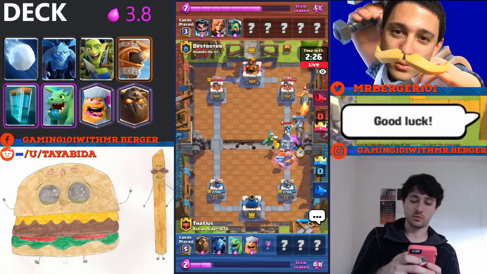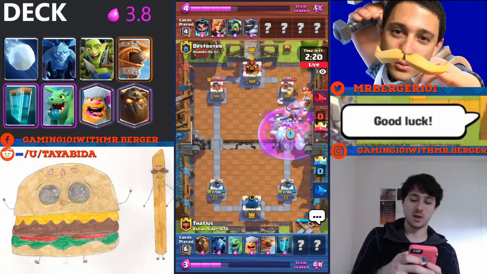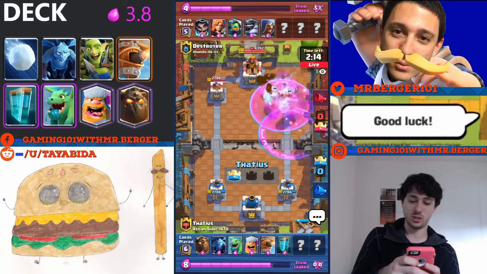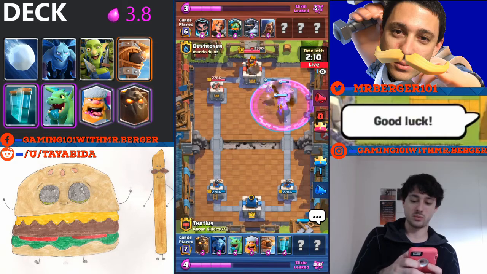But anyway, we're going to go for a massive push here. And yeah, he does have Inferno Dragon to counter my LavaHound, but that is not a big deal, because I'm going to clone everything anyway, first of all. And secondly, the LavaHound splits into a bunch of little pups once it dies. So then you got that to tank for it. And he's got the Wizard, but I've just got such a massive push that there's nothing he can do there. And look at that Wizard getting absolutely melted by my massive push here.